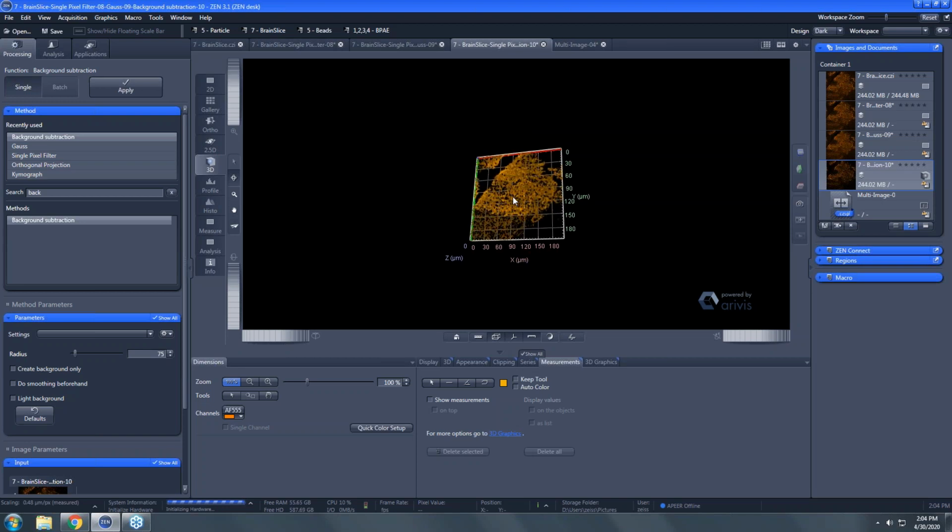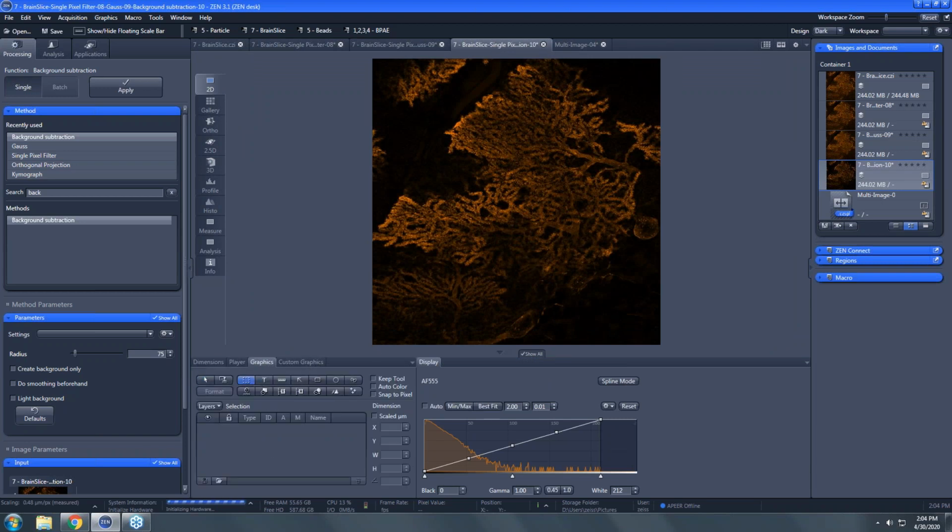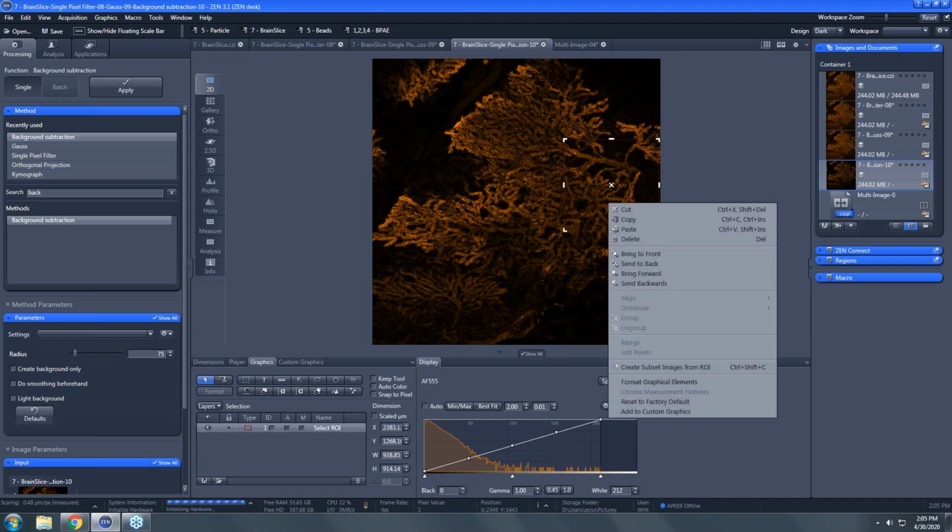I'm going to suggest, Nicole, that just for the sake of having something that's not appearing so flat when we render it, we go back to the 2D view and crop out a region. That way it'll look a little more impressive when we do the 3D rendering. So pick your ROI tool and let's get a smaller region of this, anywhere you like. I'll point out as Nicole's doing this that there isn't any problem rendering the size of this data.